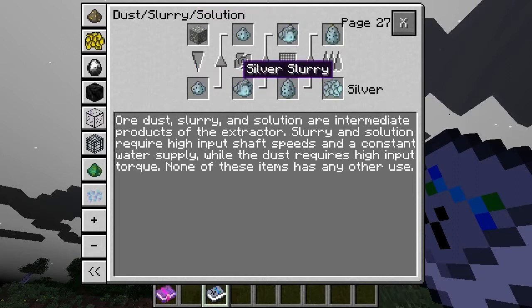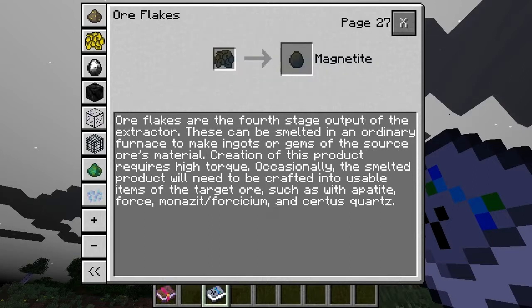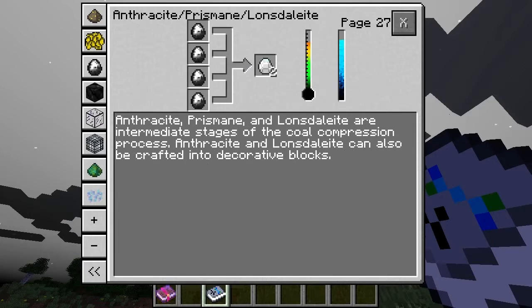So go from dust, slurry, dust, slurry, so that's cool, so that's fake. Cool. Oh, I see. Yeah, this has been done many times, this cold compression thing.